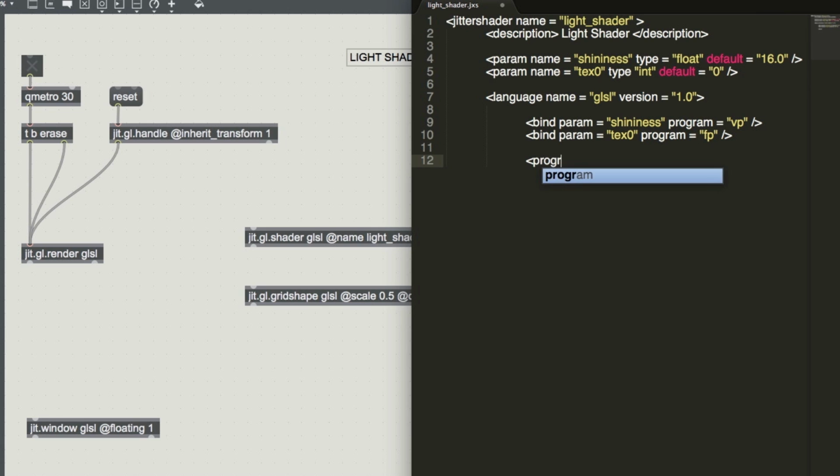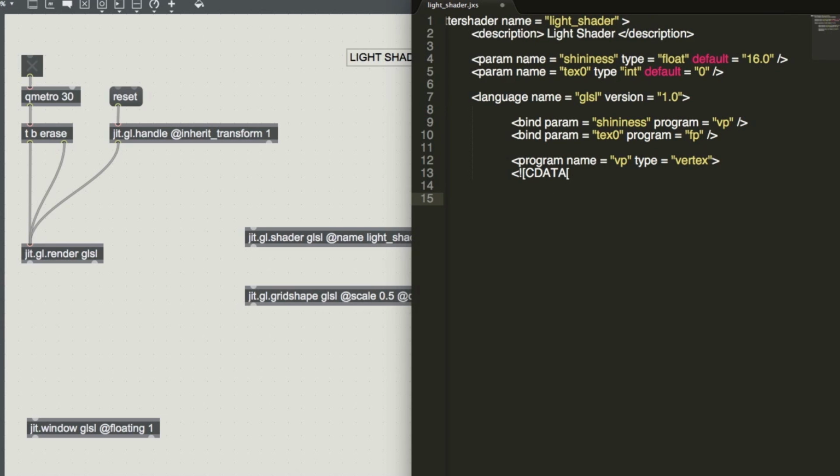Then we need to write our actual vertex shader. So program name is VP, which stands for vertex program, and type vertex. And we can start. We need to declare this CDATA, and we can start writing our vertex program.